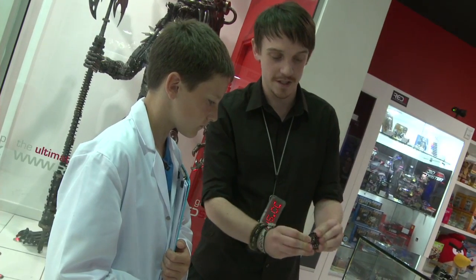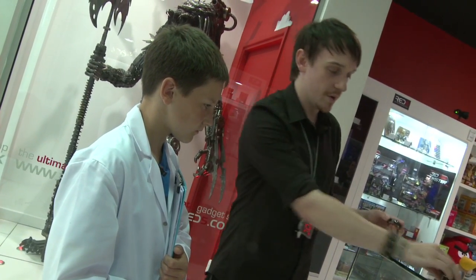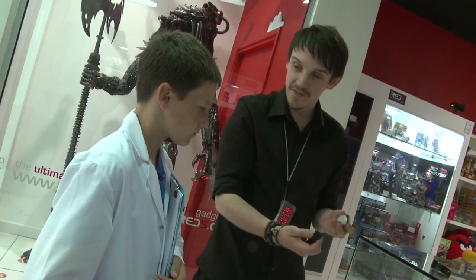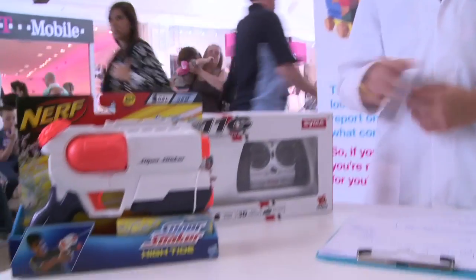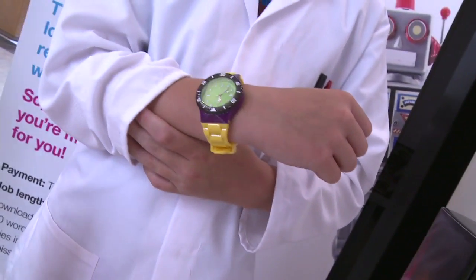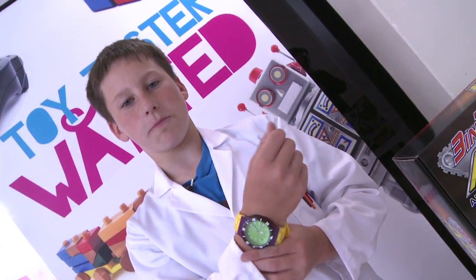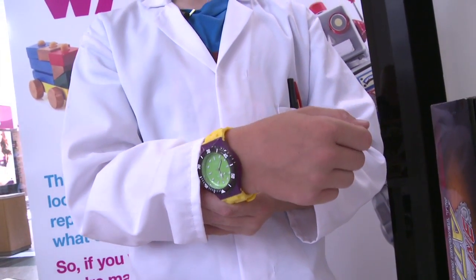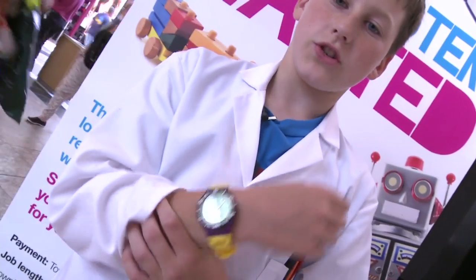So it's really easy, like I said, it just pops into place like that. What's cool about it is you can change it all around. So if you decide you want another strap, it's only £4.00. The coolest thing is that you can go to school, switch in your parts and it looks like you've got a brand new watch every day.